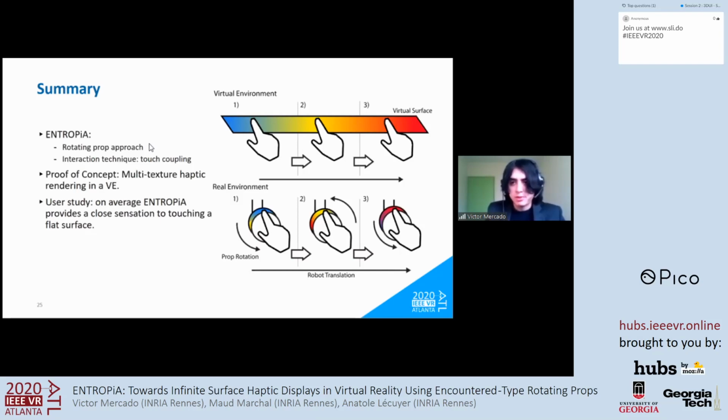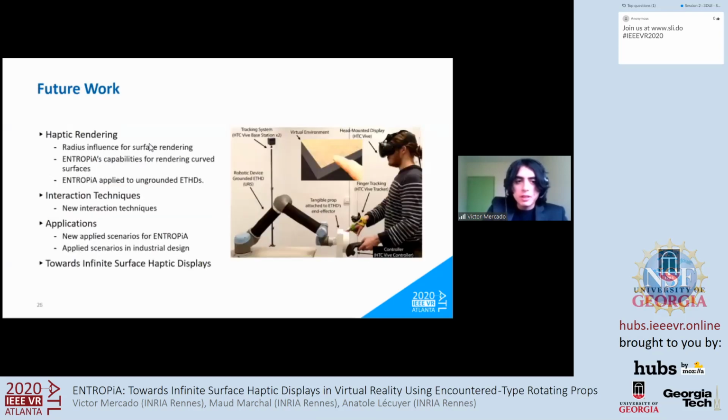And we made a user study that proved that on average, Entropia provides a sensation close to touching a flat surface. In terms of future work, as I mentioned in the discussion, there is a lot to do in haptic rendering. We can also study more about the radius influence on the Entropia approach, and its capacity to render curved surfaces.